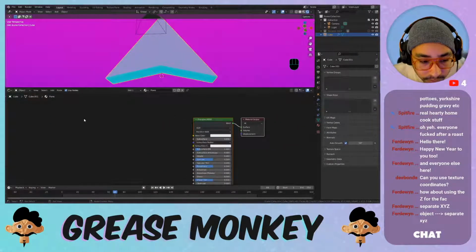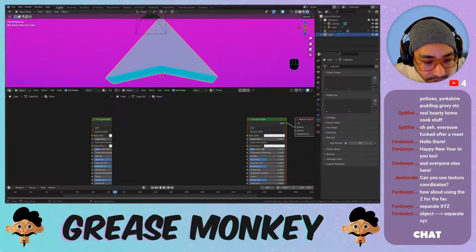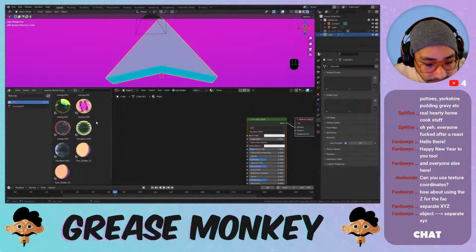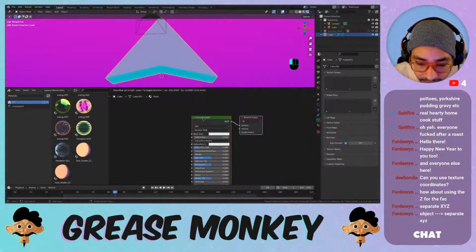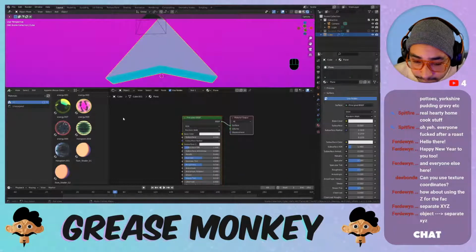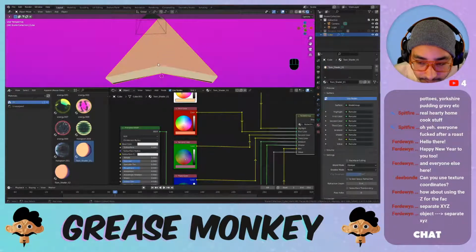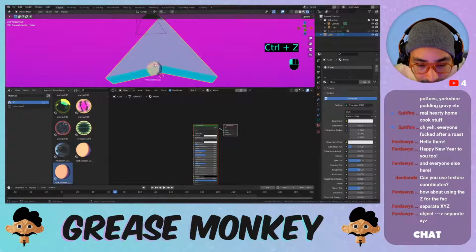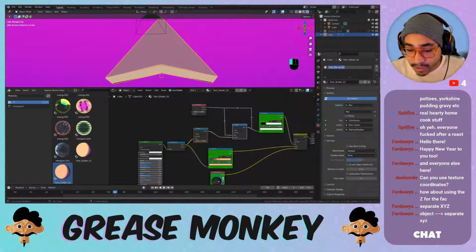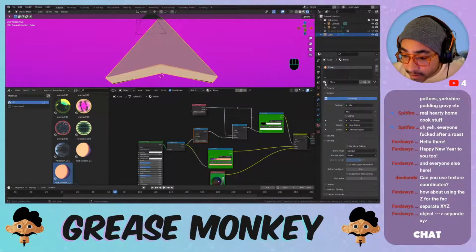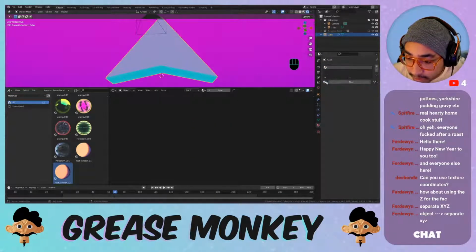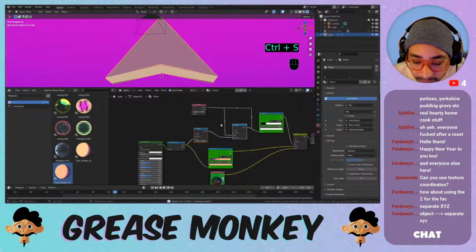We're going to use, I have the asset manager. I finally set that up. Asset browser. I have my materials in here. Let's add in a toon shader. Let's see which one I want to do though. Do I want it to be this one? No, I don't want that one. I want this one. Okay, this one we'll call plain. And then we'll delete this. Anyway, plain. We'll hit save.